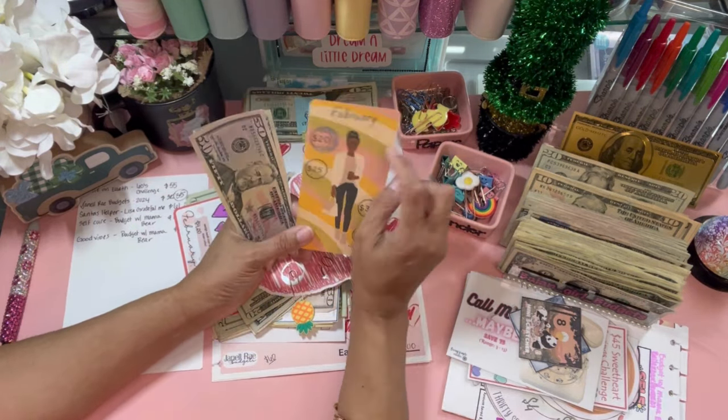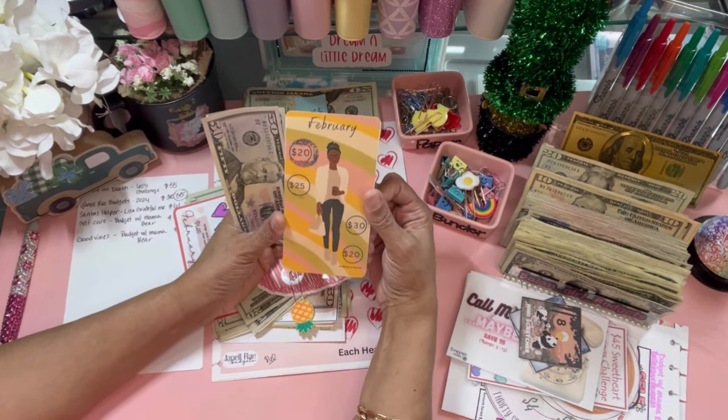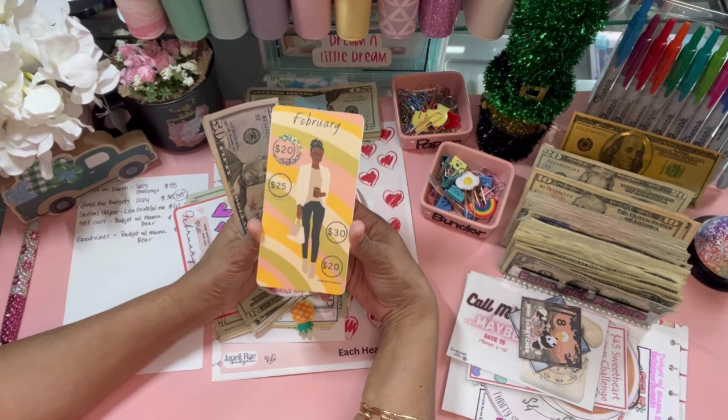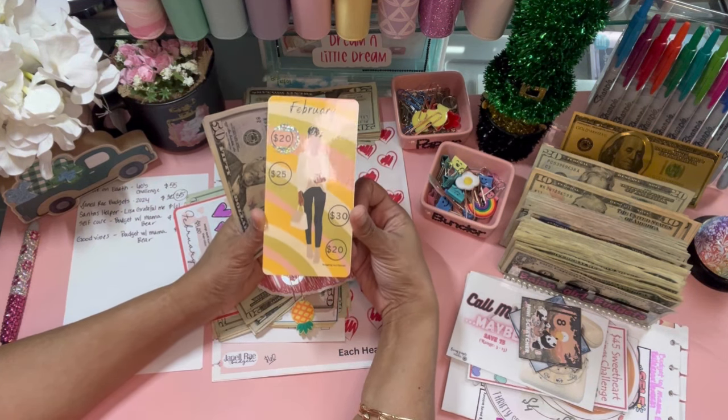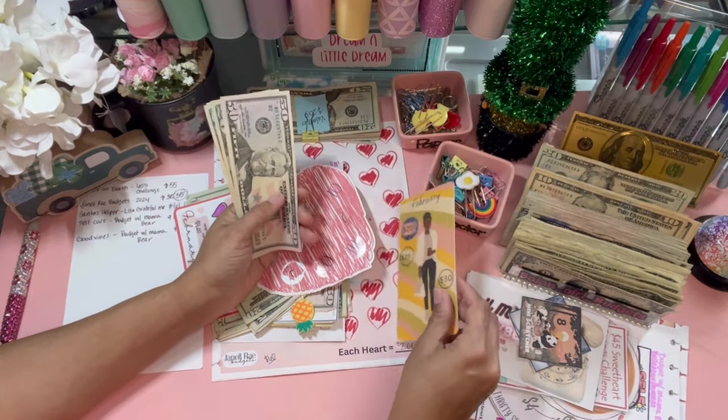So it's really pretty, and I can't believe I didn't finish scratching this off. I'm sorry, but it probably bothers me more than it bothers you. But this is a beautiful, beautiful challenge. I really am enjoying doing this. It's saving me a whole heck of a lot of money too. So thank you, Miss Chris.